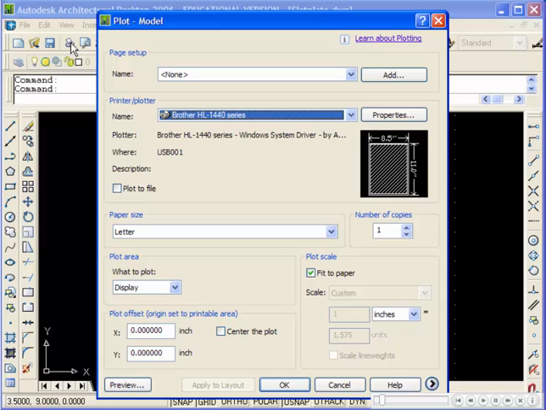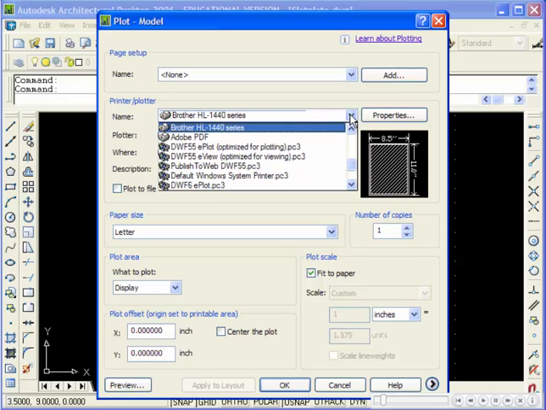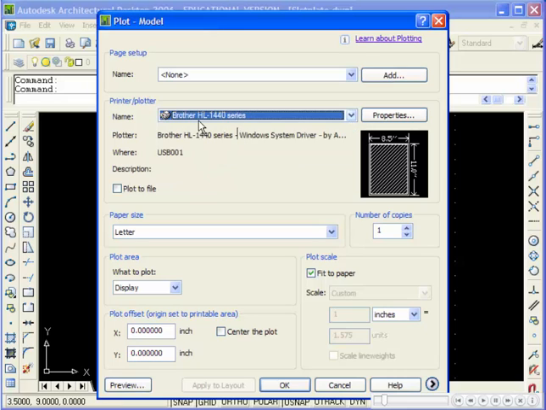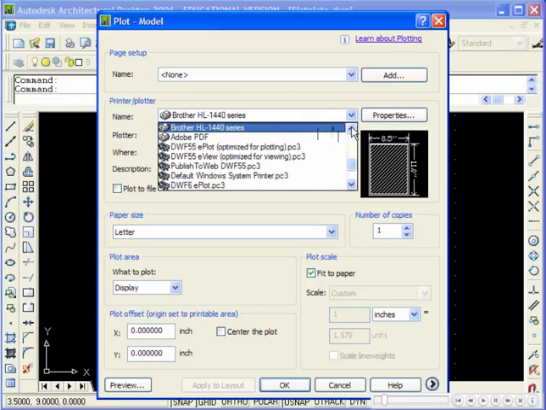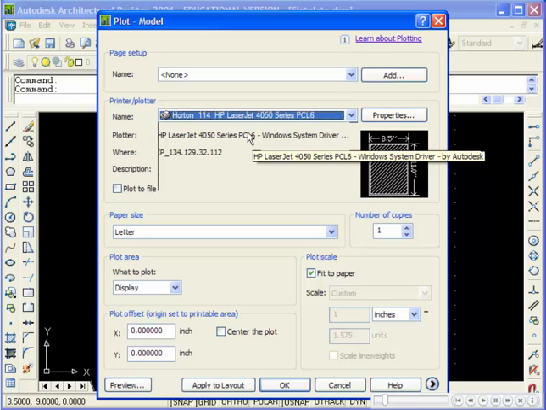Page setup we don't have to worry about at this point, that'll come later. Your main thing now would be to select the printer plotter. So that's in this area. When looking at selecting the printer plotter, the one thing that you have to do is identify which printer plotter you want to go to. Now, if you have a home device, you probably have it loaded and you want to find that device. I'm going to scroll up and I'll find one called Horton 114. That's a laser printer that we have in the outside office.